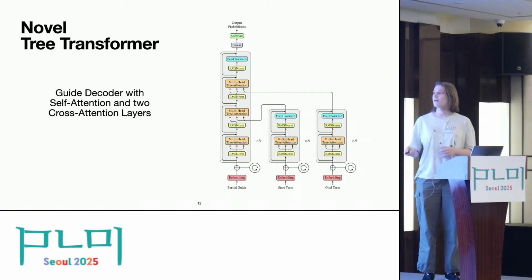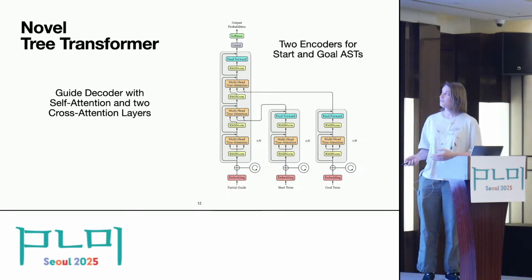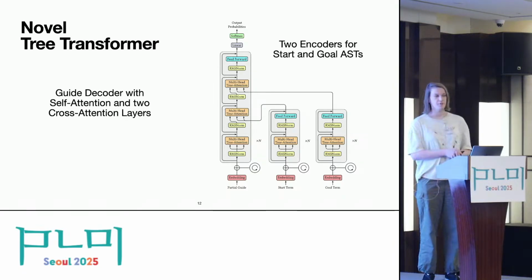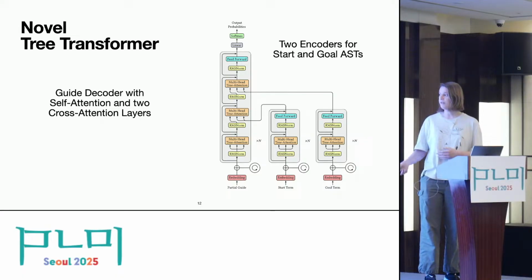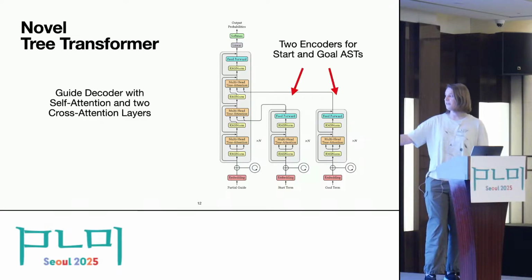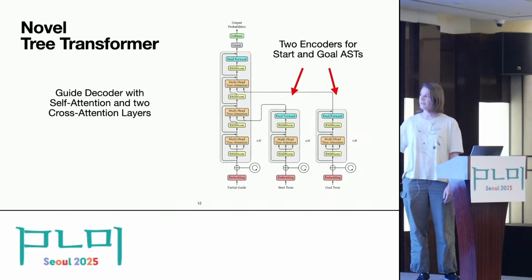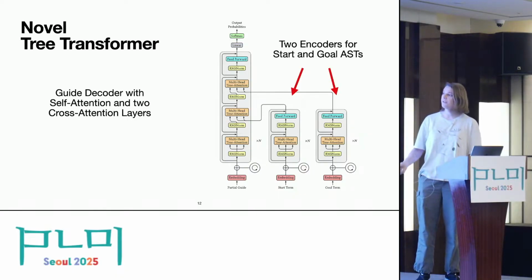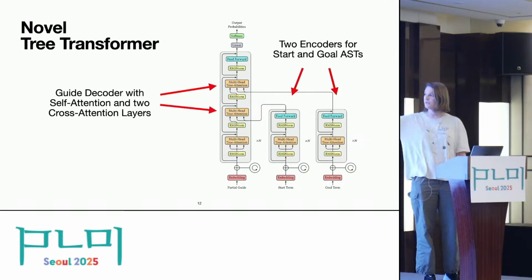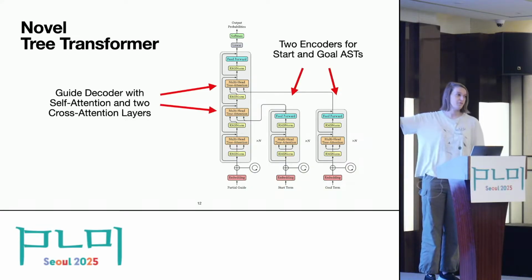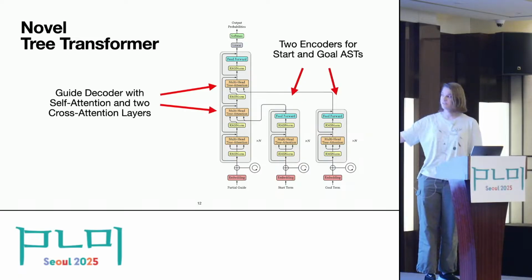So the general structure of this is a transformer decoder with self-attention and 2 cross-attention layers. I mentioned in the start that we want our model to generate guides based on a start and a goal. So these are for us 2 different inputs we want to give the model. We have them at the left and the right, but they both take the start and the goal term and feed those into the autoregressive decoder on the left side. And these 2 cross-attention layers pay attention to what's being given from the 2 encoders.